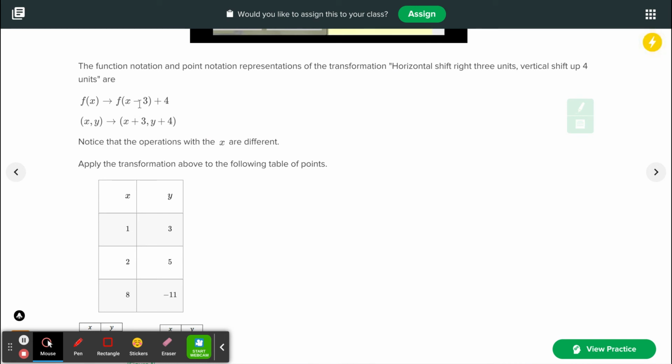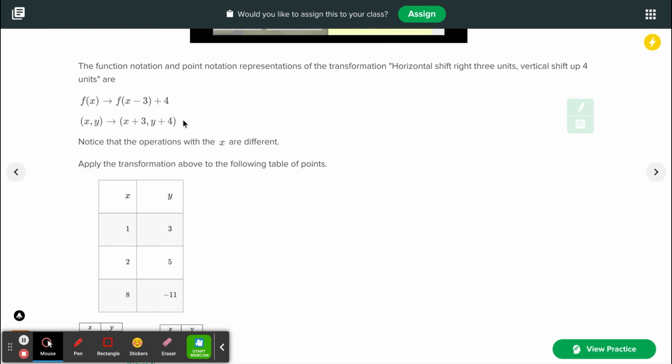Again, just taking a look here at this function notation. In this case, by adding 4 to the whole function, we would go up 4 for the graph. And by subtracting 3 from the x, that would mean that we are actually moving to the right 3. You can look at this example here. We're moving to the right 3, and it's a vertical shift up 4. That's what that's going to look like.